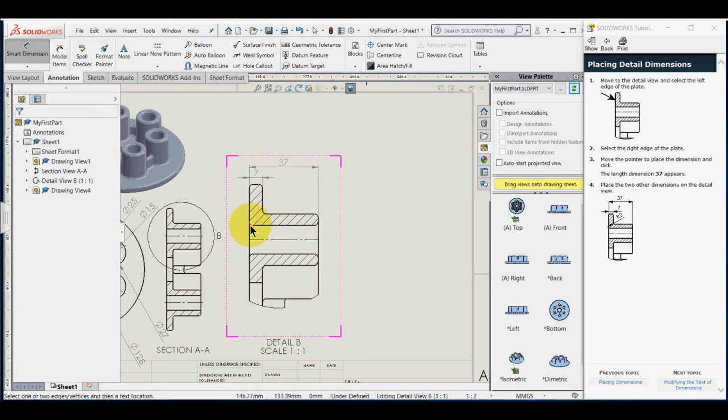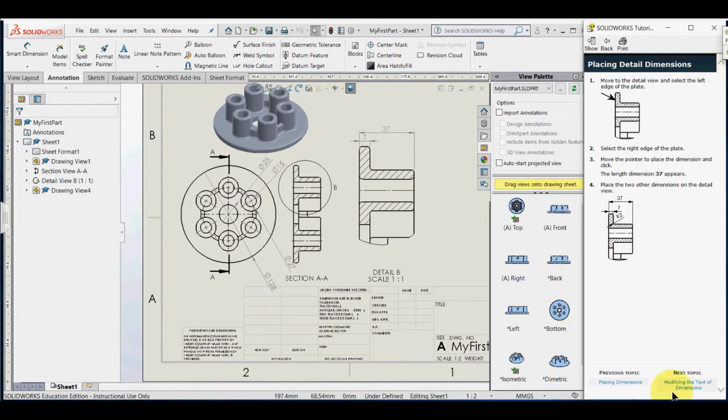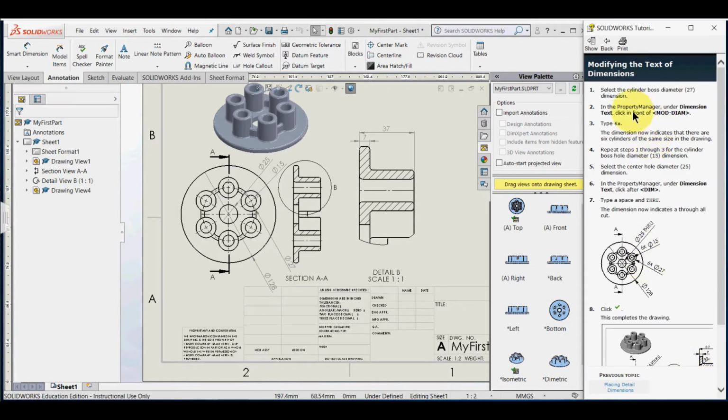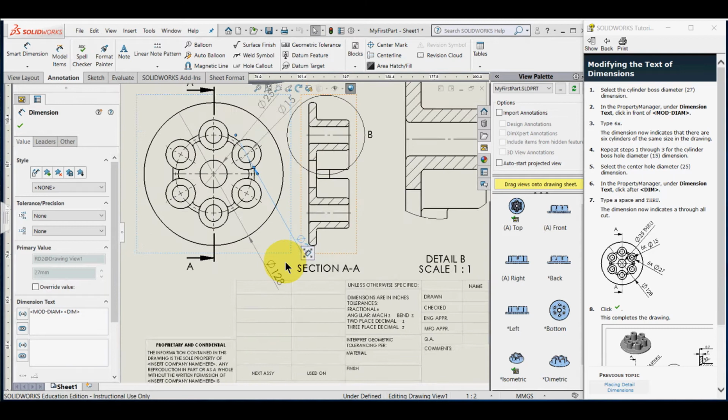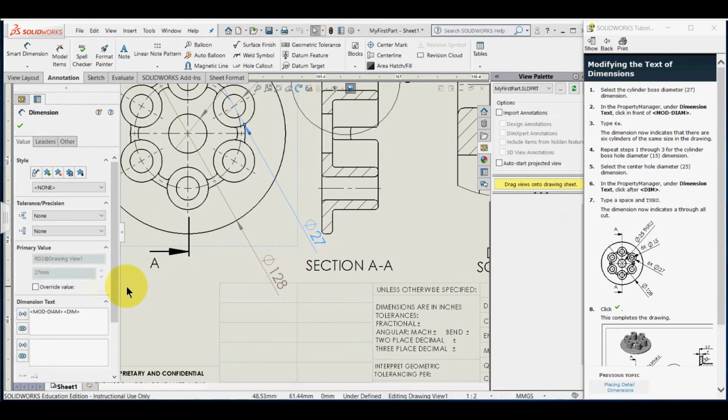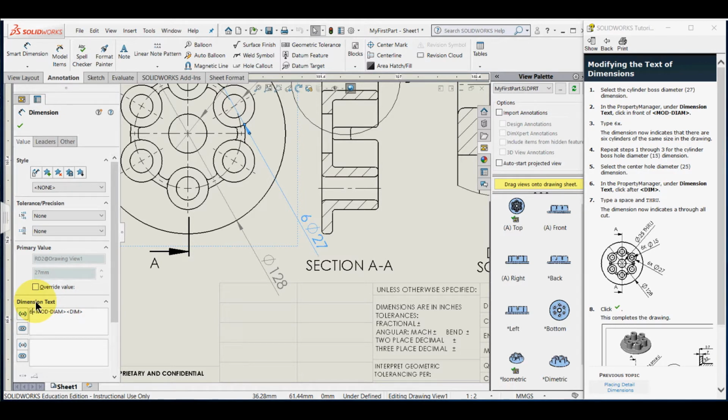And then we'll do the radius here in a moment. And so let's see, what else do we have here? All right, let's see if I can get some spacing here. What it's asking now is for a text override, and it's basically saying 6 times. So this happens 6 times. So what you do is you type in 6x before the automatic dimensions there. And so you can do an override like that.